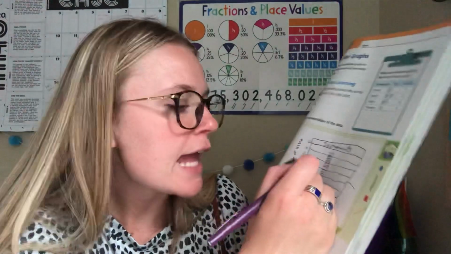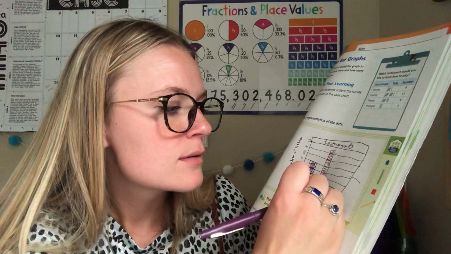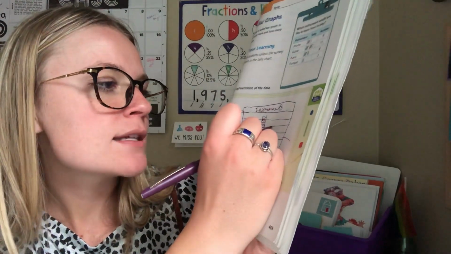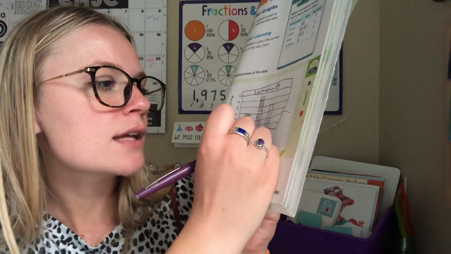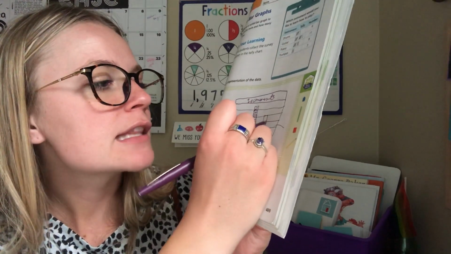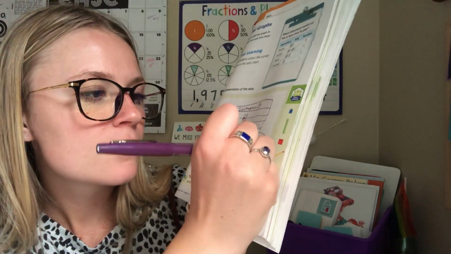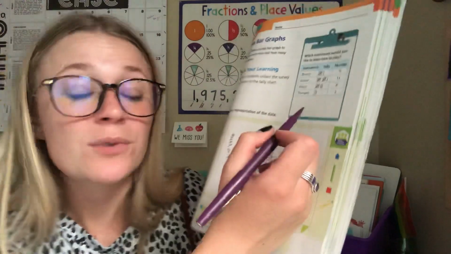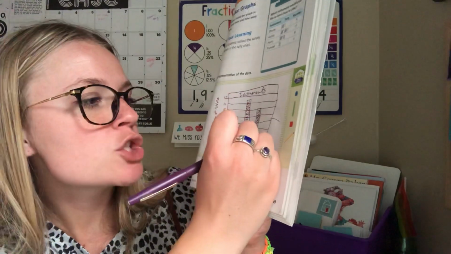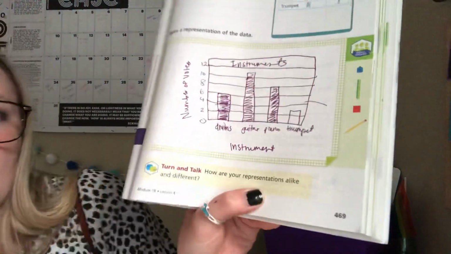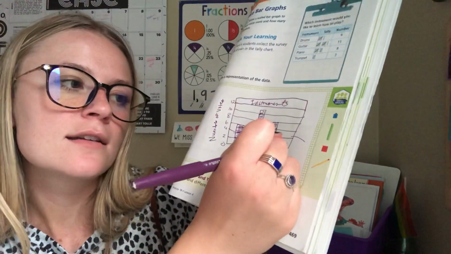Then the piano got 8 votes, so I'll write piano for the category on the bottom. Draw my line up to 8, across and down, color it in. And then the last instrument is the trumpet, so I'll write that. And it goes up to 3, only 3 votes. And so it's greater than 2, but not quite to 4, halfway in between. Like that. And color it in. So you want to try and be pretty neat.